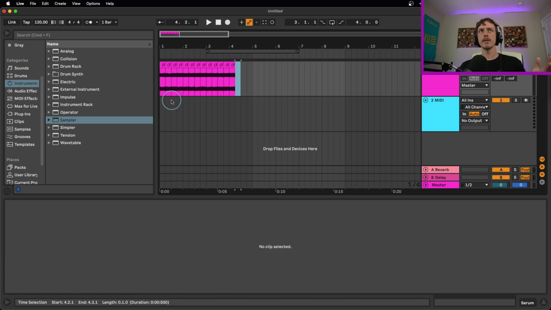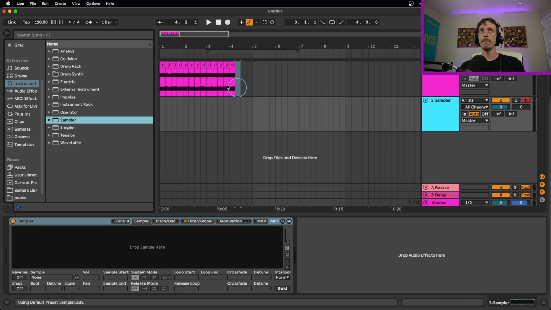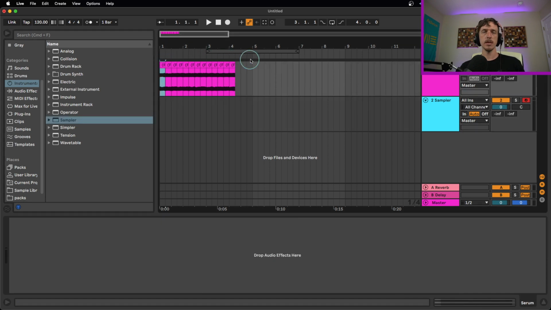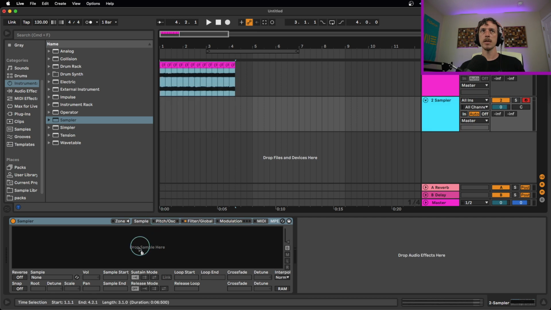So we're going to take these sounds and we need to load them up inside of a sampler. So we're going to go to our sampler instrument. It's also on this MIDI track right here. And I'm going to select one of these guys, hold down Shift to select all of them, click down here, and just click and drag where it says drop sample here. So now it says 13 of 13 samples are selected.